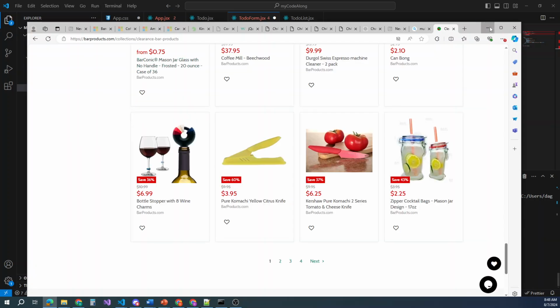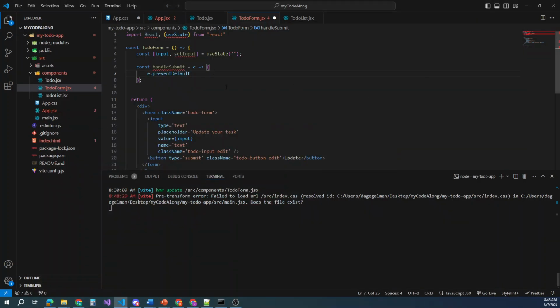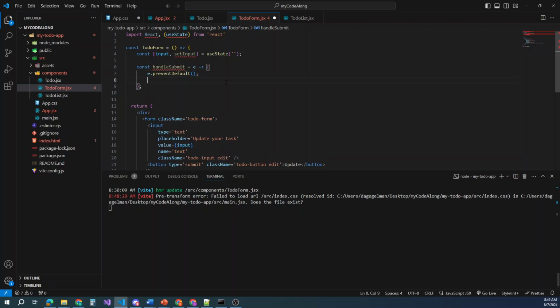But that caused it to refresh, and we don't want it to refresh, and we ended up wanting it to just stay on the page as we click that button. So we're going to use this prevent default method here. And then we're going to add our submission logic here.